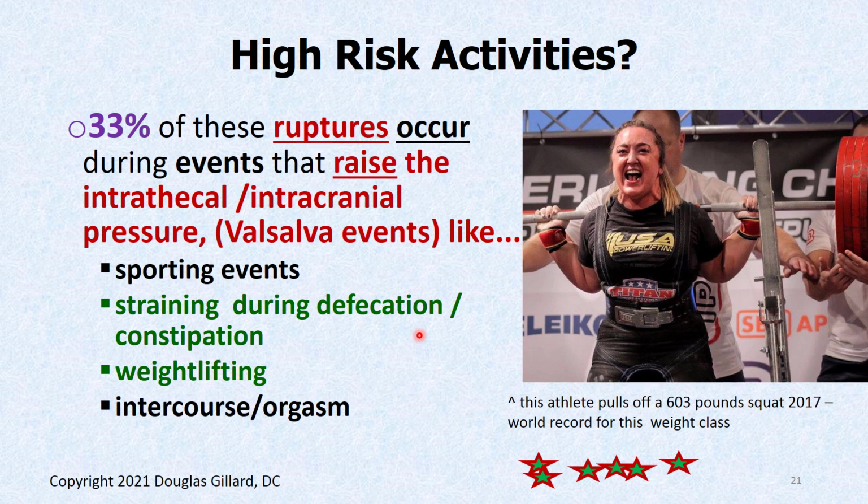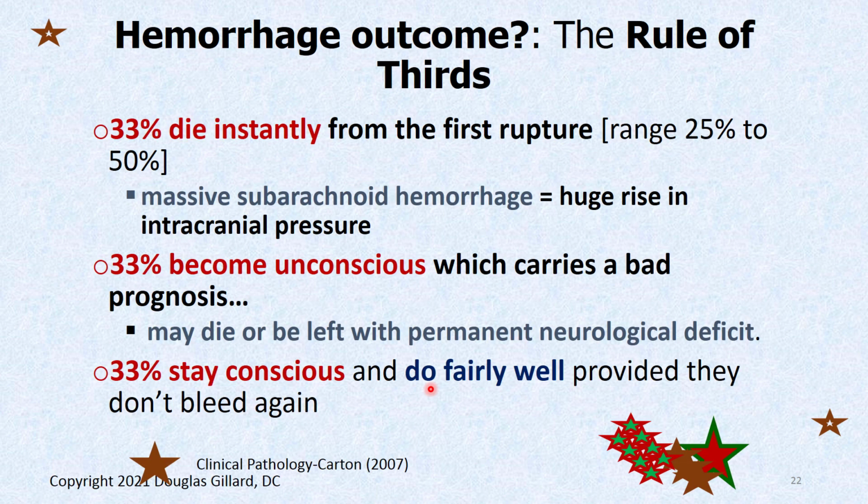Or you have BPH and your prostate is so big you have to push really hard to make the urine come out. Or during sex, having an orgasm. Anytime you hold your breath, don't breathe, and then push down. They always teach you to breathe when you're weightlifting so you don't increase the intrathecal pressure. But yeah, so 33% of the ruptures do occur in a Valsalva event.